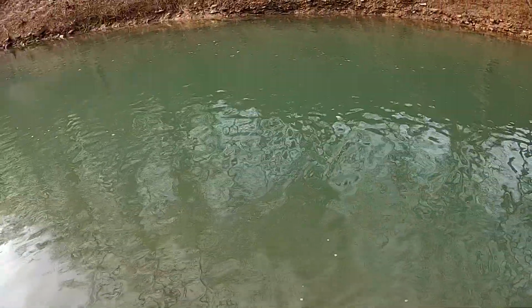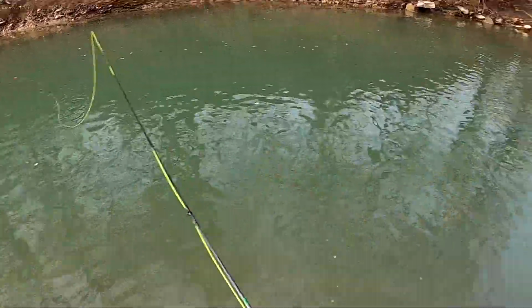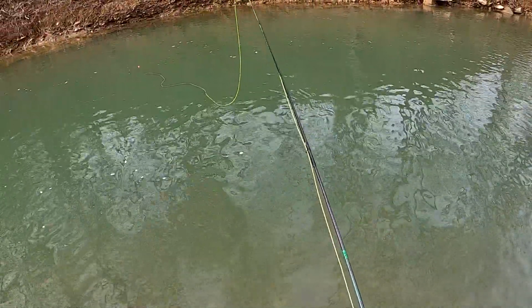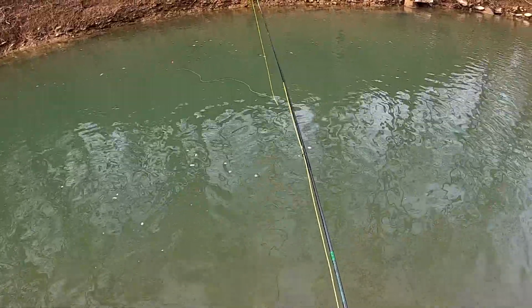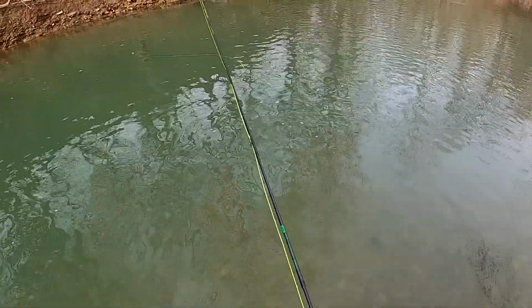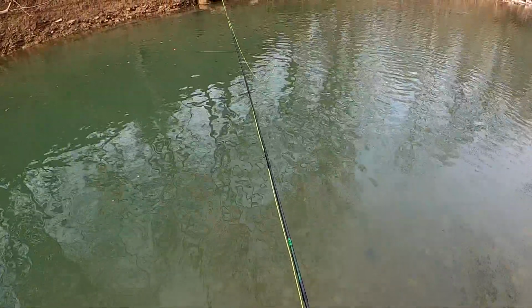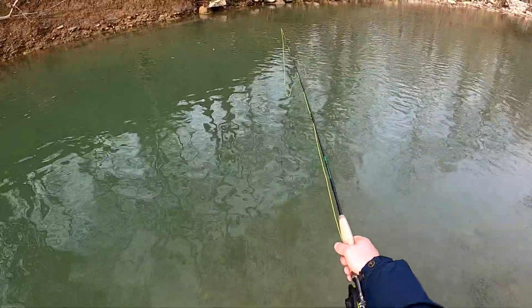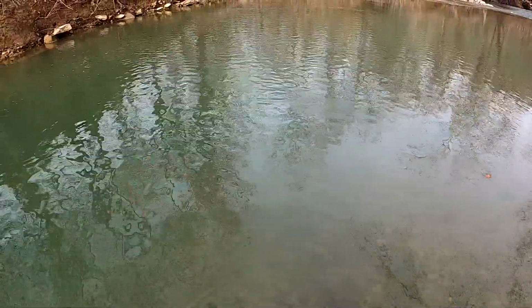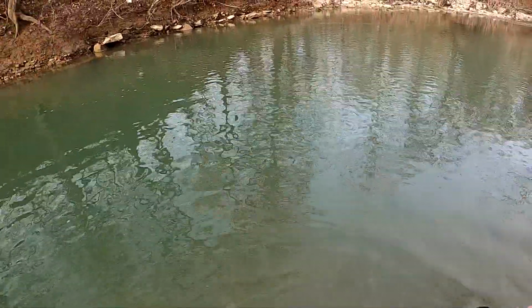Yeah, that last one, that was a good fish. I hate to lose him. He looked real big. He looked bigger than anything I've caught today. But everybody says that for the one that got away, right? He really was, though. He was a nice fish. I just hate walking out here. I'm taking baby steps, trying not to spook anything out.